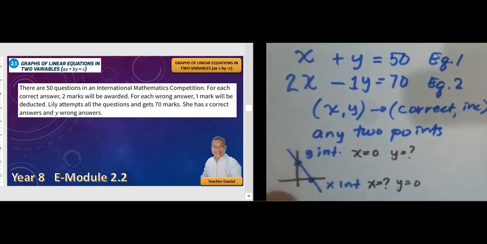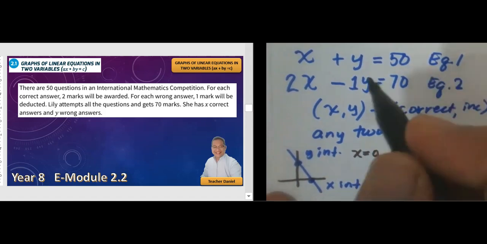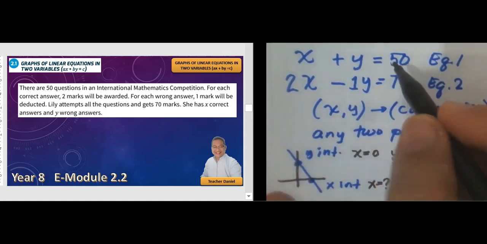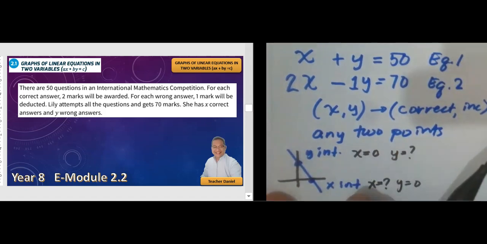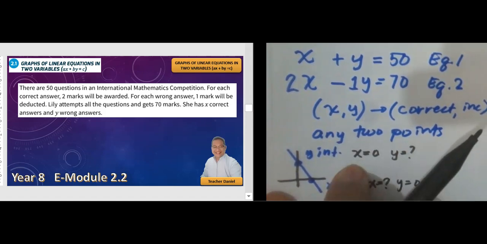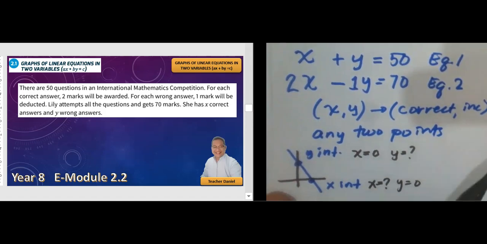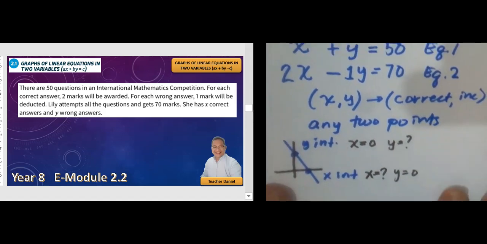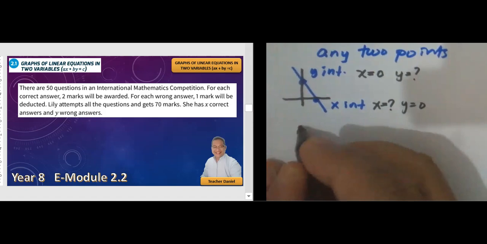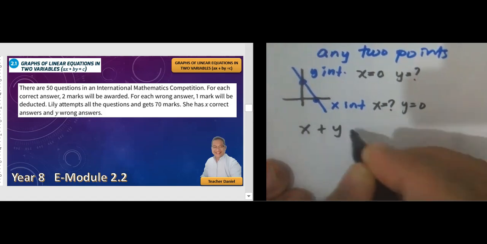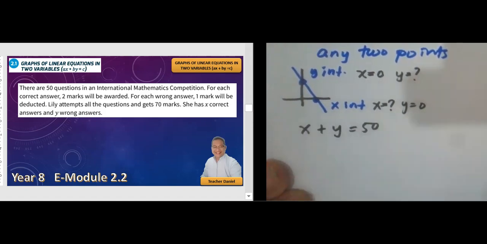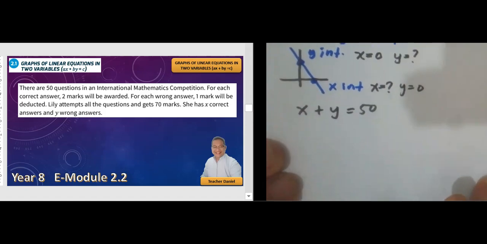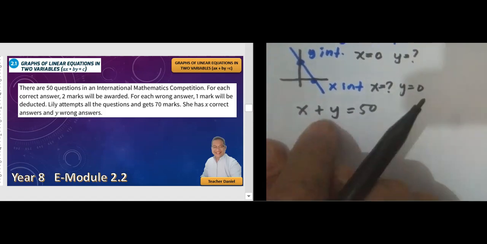So the strategy that we want is this. In equation number 1, we would like to get 2 points. The 2 points that we will get are the x-intercept and the y-intercept. So knowing them, we would be able now to plot the points and draw the line. Let me just write it here because my space is not enough. So let's try to get that x-intercept and y-intercept in this equation 1.